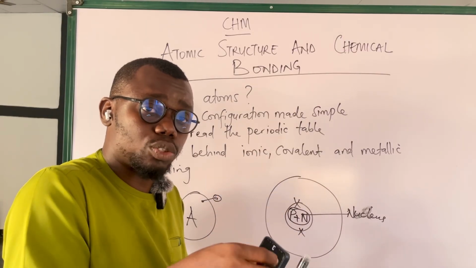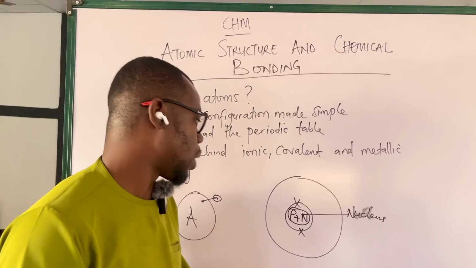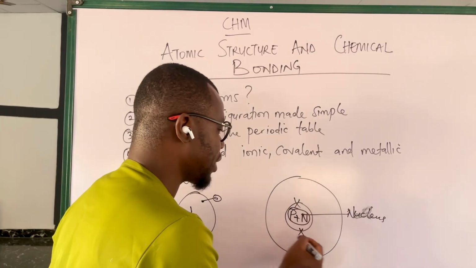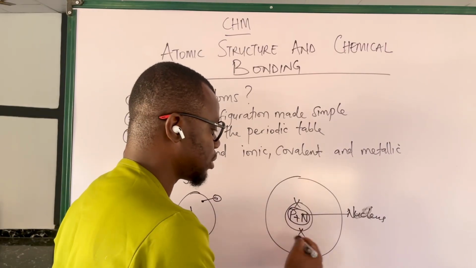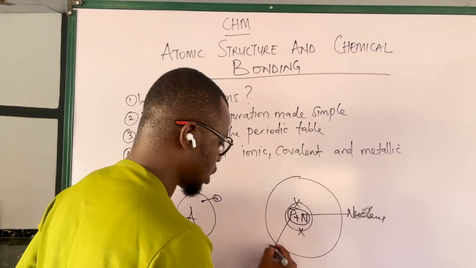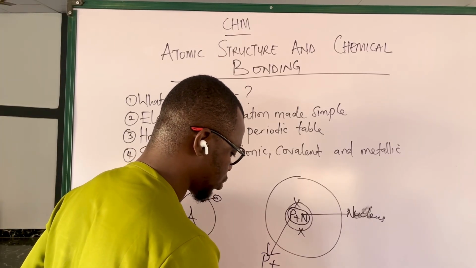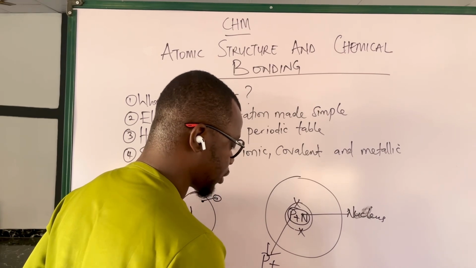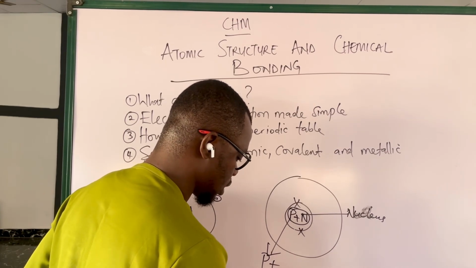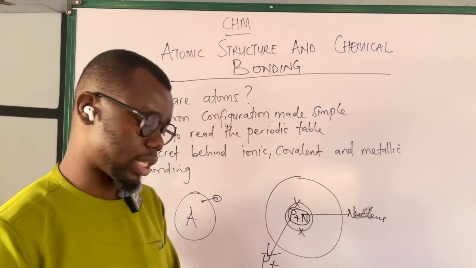Don't forget, these two are also seen as some of the smallest parts of your element. Also, these electrons are hovering around the nucleus in orbitals. And we're also going to be looking at what the protons are. Proton is positively charged, neutron is neutral, and the electron is negatively charged. These are very important things to take note of.